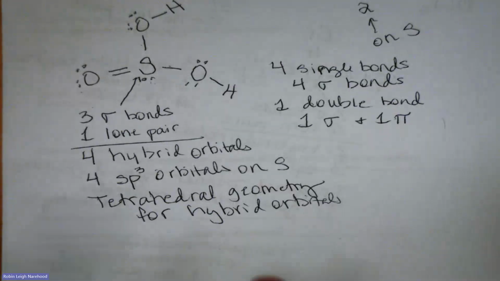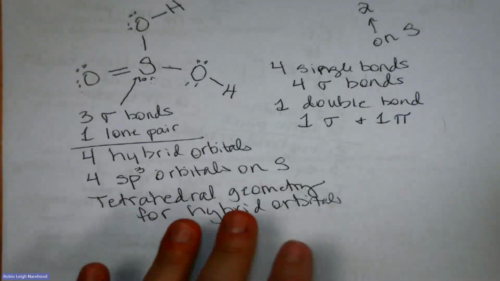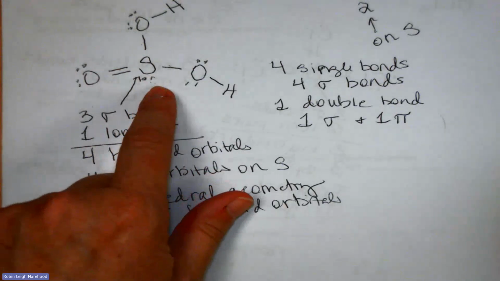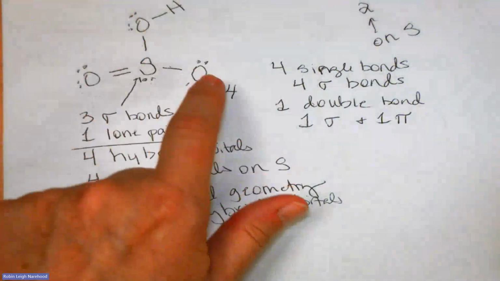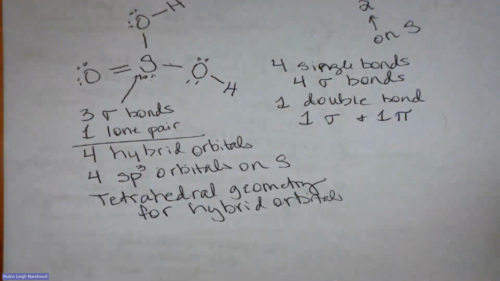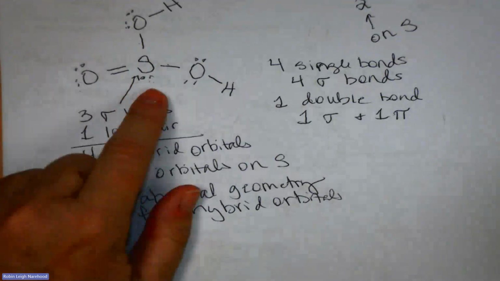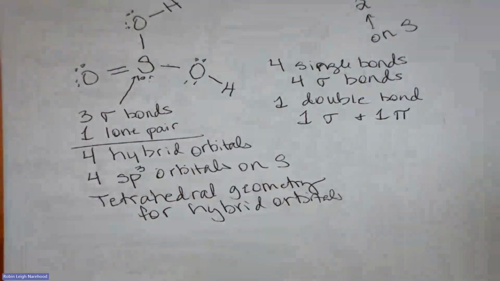So that would spread, being in the tetrahedral geometry, there would be an orbital for the lone pair. There would be an orbital that goes out and bonds this oxygen to that oxygen and to that oxygen. They would be spread out in a tetrahedral. But one of the orbitals has a lone pair and we cannot see it.